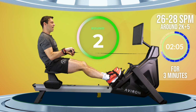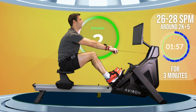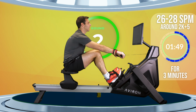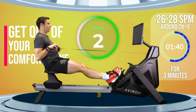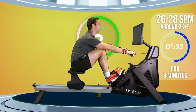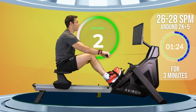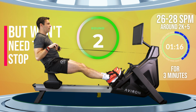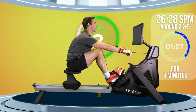And really, that's to be encouraged. What you don't want is to be at 9 or 10 now and have to stop. What you're looking for is an intensity which takes you out of your comfort zone, and you start to think, oh, this is hard work. I don't know how long I could keep this up for. But you know you can at least keep it up for those 3 minutes without needing to stop. Even if you do start to think, I don't think I could do like 6 minutes at this pace.